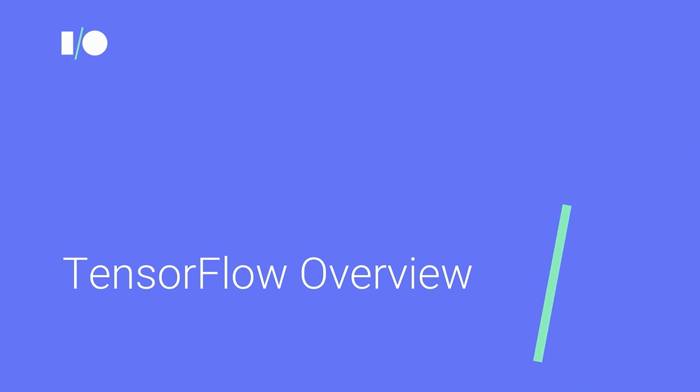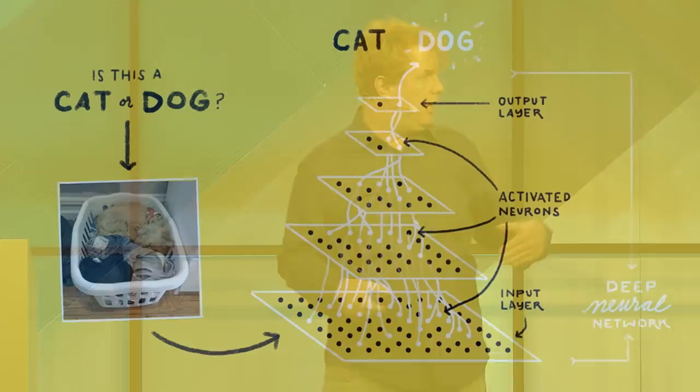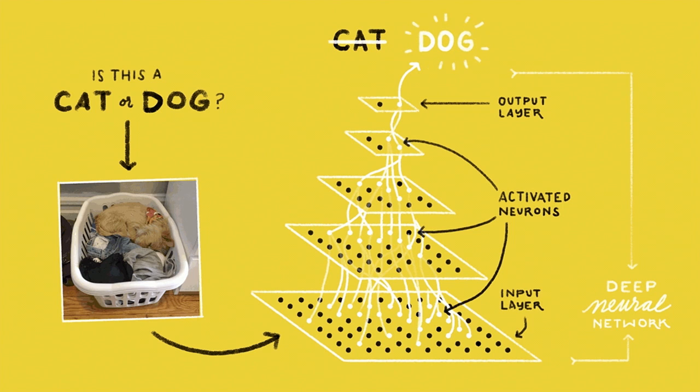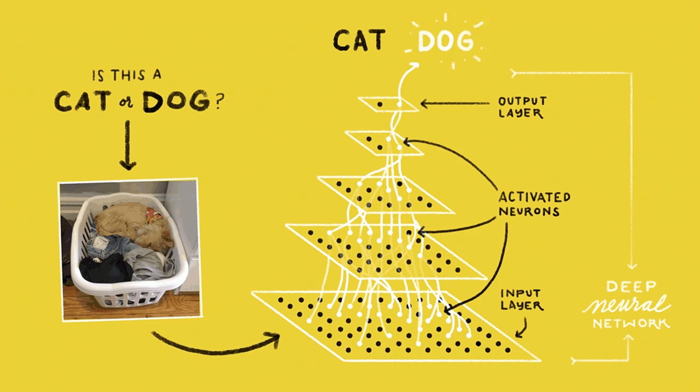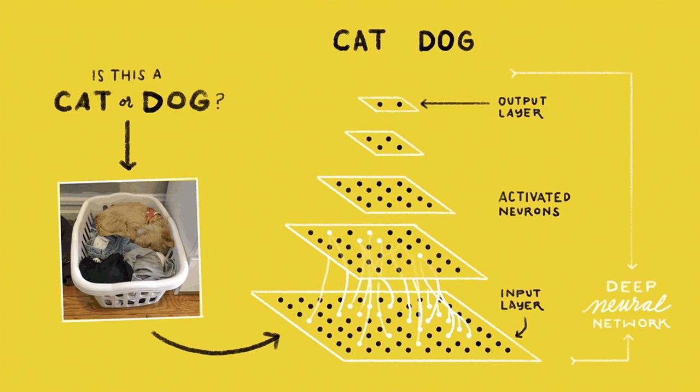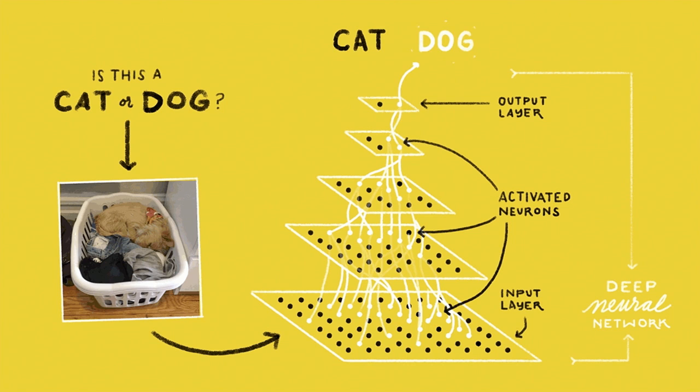So TensorFlow is a language that allows you to write computational graphs. And you use these computational graphs to do usually machine learning and often deep learning. So here's an example of a basic deep learning graph. Here we have a picture of a cat or a dog that we feed in as pixels into the convolutional layer at the bottom. And then it convolves all the way down to give us a prediction of some kind. Either it's a cat or it's a dog.